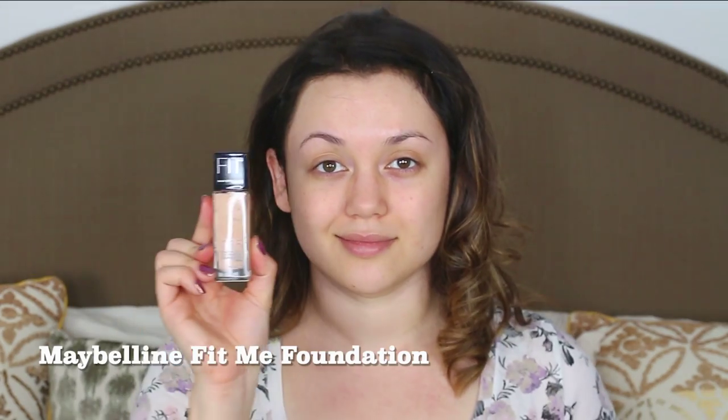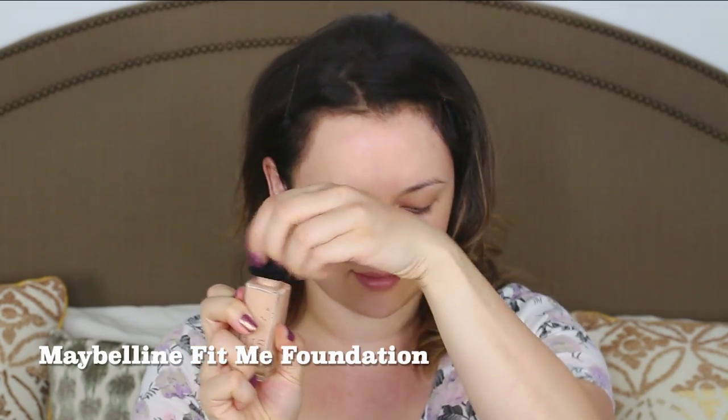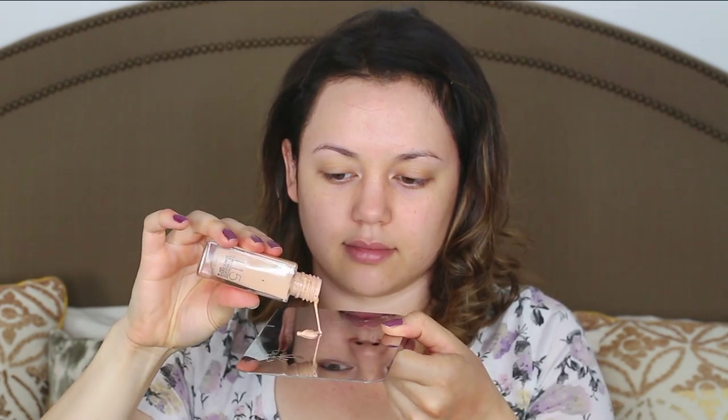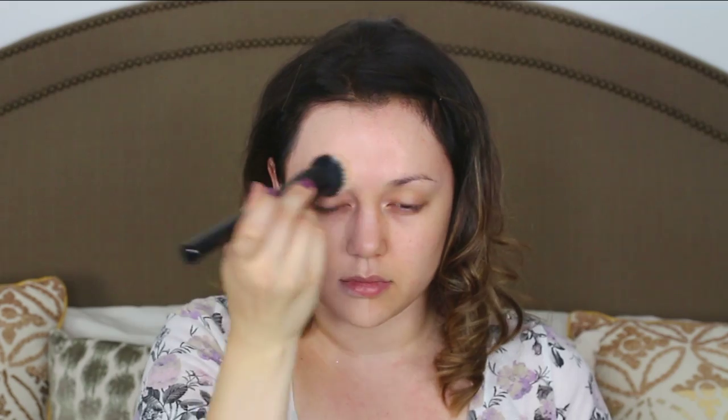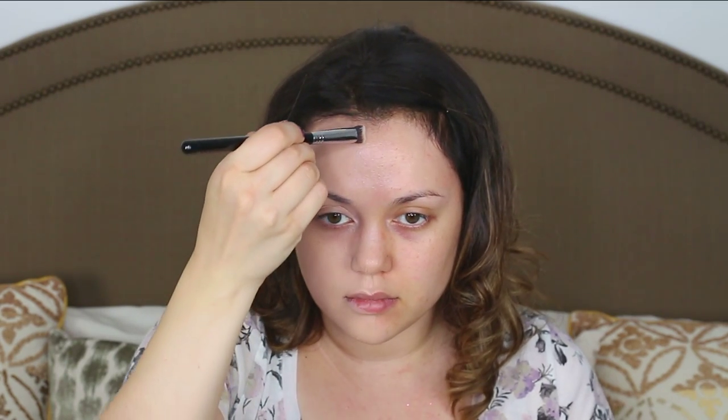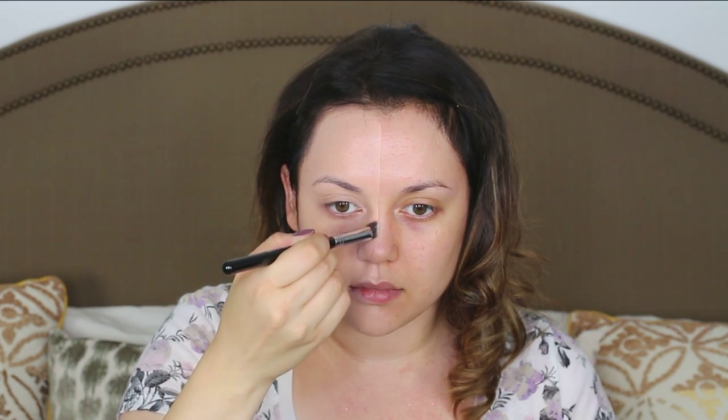This challenge is going to show you the difference between makeup and no makeup, and how okay I am with looking like my natural self. This is the Maybelline Fit Me foundation — love it. It's gonna look a little bit pink on my neck area. Honestly, I only put on makeup for special occasions, if I want to look presentable or get a little boost of confidence, but usually I just don't care. You don't have to wear makeup to look beautiful — it's all how you feel, not how you look.